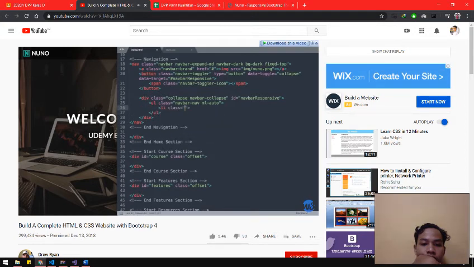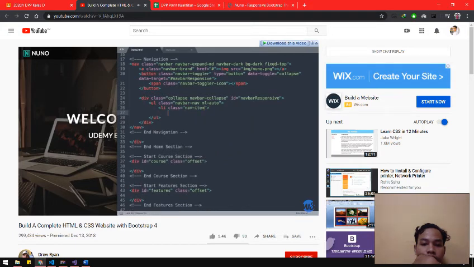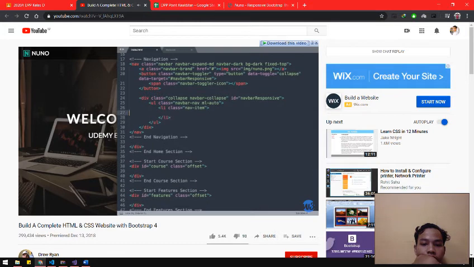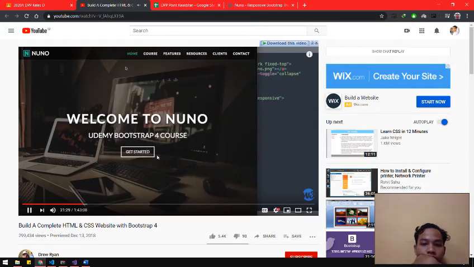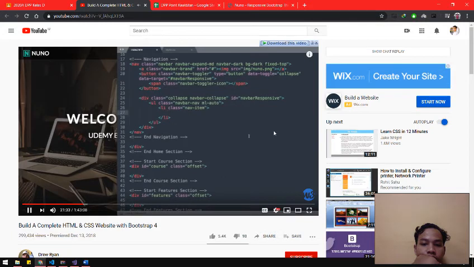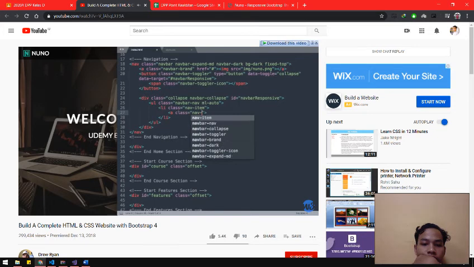And then let's start our first list item inside of the unordered list, which is li class nav-item. And then inside of that, we'll have our link for the home link there first. So that's going to be a class for the link, and then nav-link is the class. And then we'll say href, and I'm just going to leave it blank right now with a hashtag and close out the link. And to save us some time, we can copy and paste this.